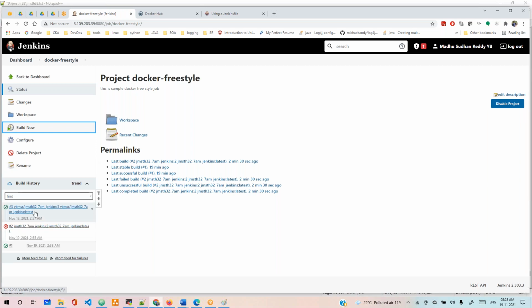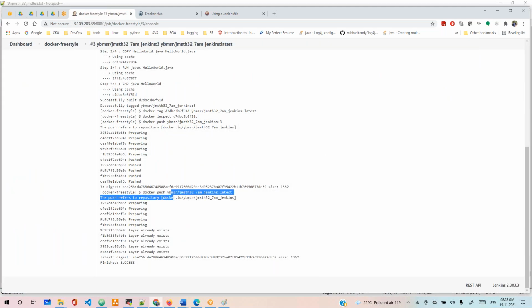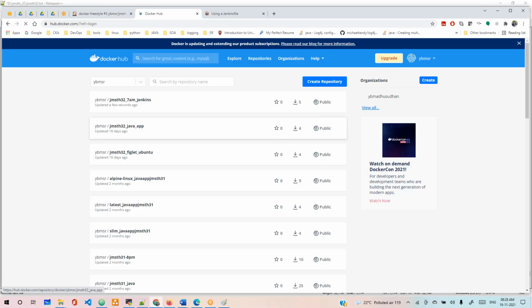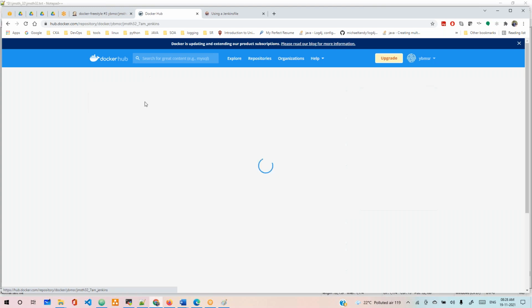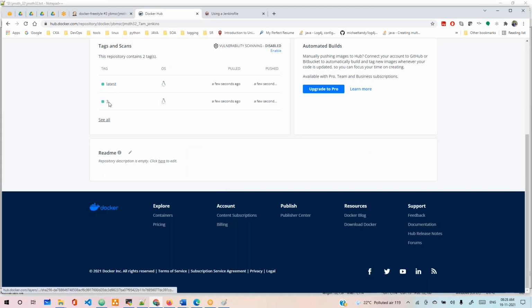It's very simple, guys. Now it has been successfully pushed. See the console output. Oh, great. Now go to Docker Hub and confirm whether the images came or not. Just refresh the browser. Now it shows a few seconds ago. Now see, the Jenkins image is there. You can download this image and use it. The two images are pushed, latest and the version tag. Clear, guys?